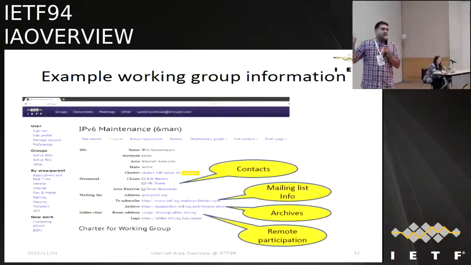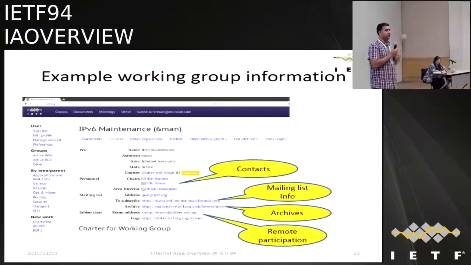Okay, so the charter tab is pretty important because the charter tells you what the working group wants to do. This is one thing a lot of people don't see. So how does a working group get formed? When a working group gets formed, the area directors sit down and figure out the problem that the working group is going to work on, and they make it tractable. So it needs to be a small, defined problem.